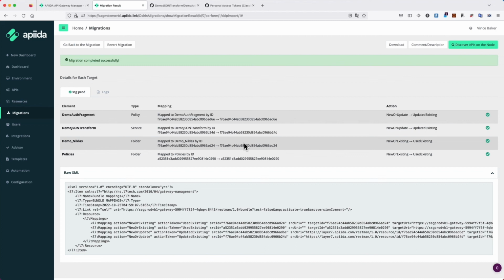Completed. So using the API Gateway Manager, it is as simple as that, to integrate Git into your Layer 7, Broadcom Layer 7 API Gateway environment.